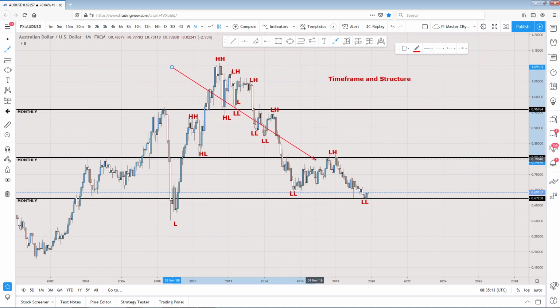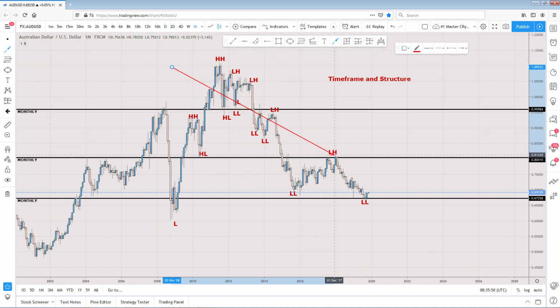And why we don't trade off the monthly chart is because if you're looking at the data here, this data is from 2012. That's why each one of these candles is 1 month. If we placed a trade here, or if we're looking at the data here, it doesn't really help us because we're actually in 2020. So when we're trading, we're only actually examining this part here. But what I'm trying to show you is that every time frame, including the monthly time frame we're on right now, always has structure.